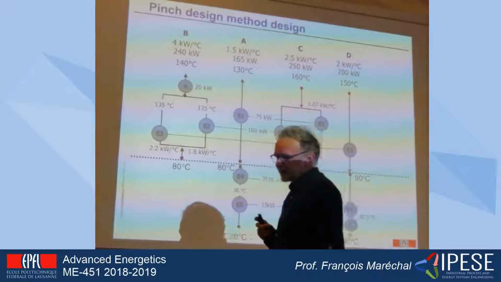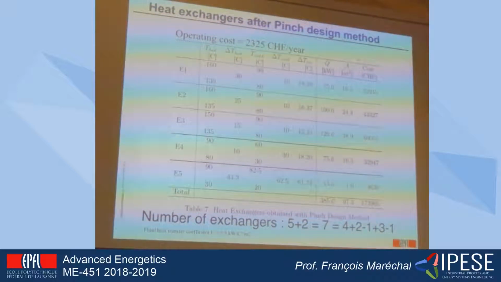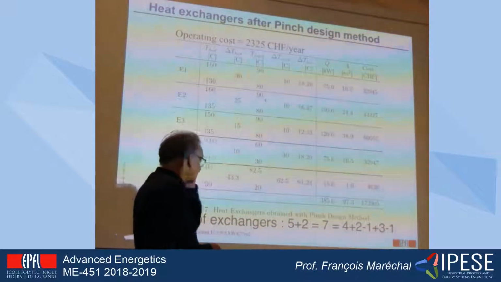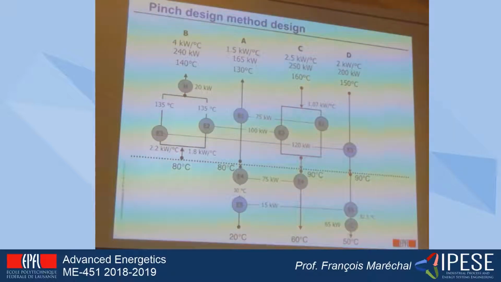which was the design that I have just made, and from which I have verified that I have a given investment and at the end an operating cost as well. So I can then sum up the two to have the total cost of the system. And what I have also seen is that looking here at the number of heat exchangers, what I can see is that I have 1, 2, 3, 4, 5, 6, and 7 heat exchangers.